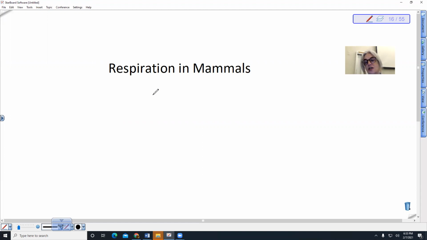When we look at respiration, we see that there are parts of the respiratory system that are the conducting zone. And the first one is the nasal cavity. People breathe or should be breathing through their nose and not their mouth. So you want to inhale and exhale through the nose. The reason why is the nasal cavity, one, helps to filter the air.